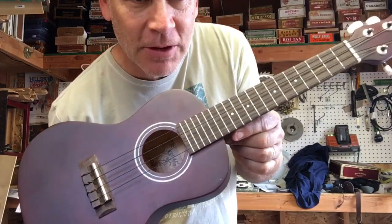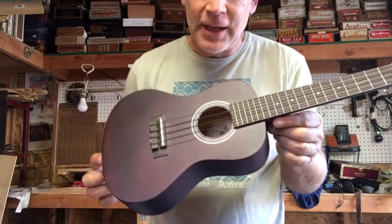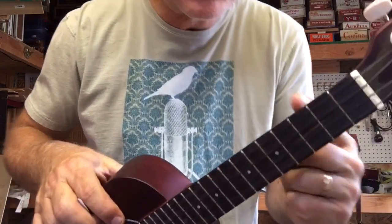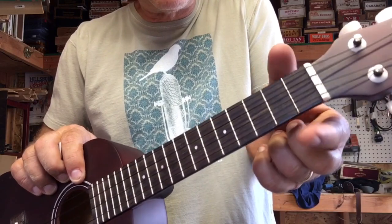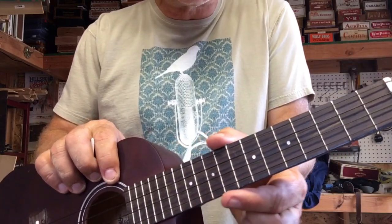My wife picked this up at a garage sale for $15. So I picked it up, and the very first thing I noticed is that the frets stick out of the top and the bottom of this thing. If you take your finger and pinch the neck here and go up and down, you can feel the frets spiking out at the end.